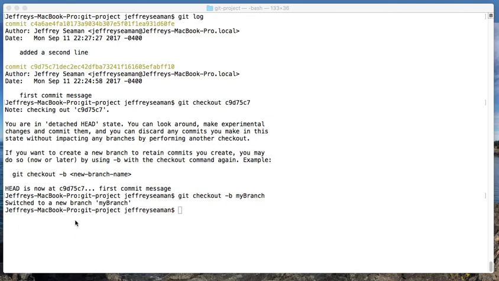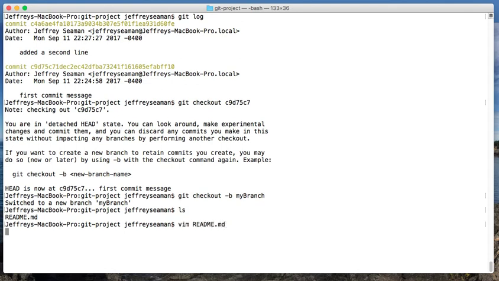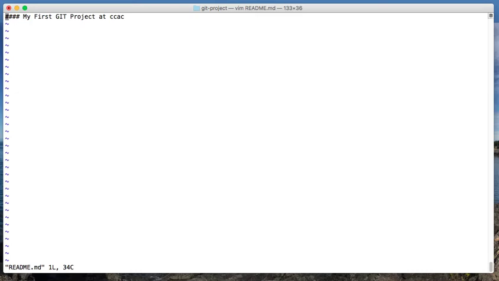So let's see if our README is in there. Let's do ls, for example. There's our README, so I'll do vim readme.md. Okay. Now, here's something you're going to notice that's interesting. Do you notice only the first line is in here, not the second line? Why is that? That's a good question. So what happened is when we committed it, let me close out of this for a second here.